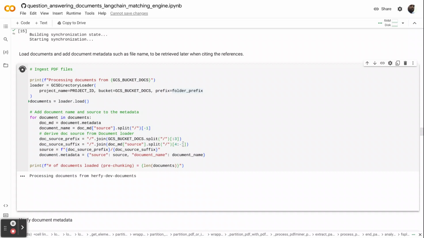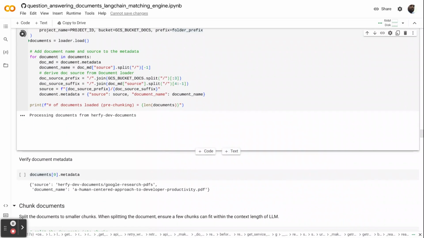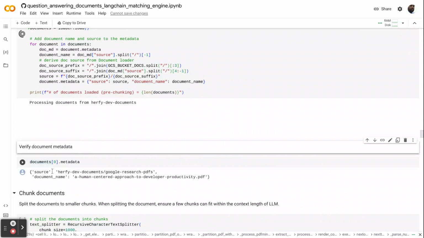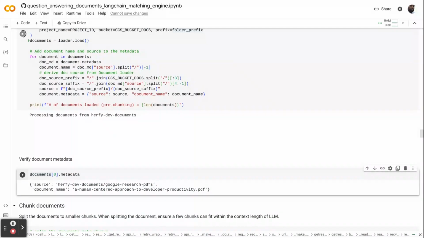When we loaded it, here we can see the documents we are going to use. Once we verify the metadata, we can see the source and the document name, and it gives this information.